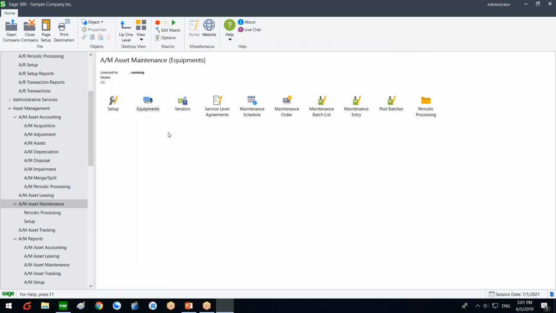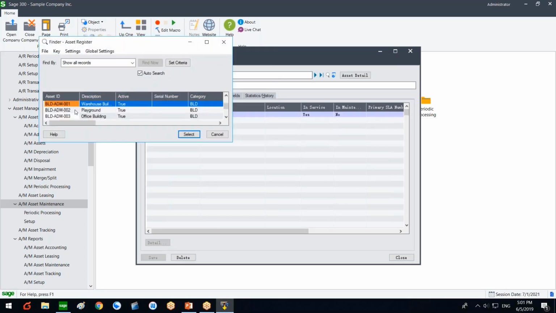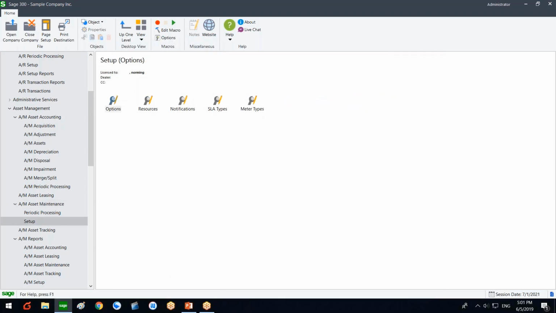So you cannot key in free text within the component. So you are going to specify the fixed asset as a component. And if you don't want to maintain them as fixed assets to depreciate them separately, you can simply use the option for the free components.